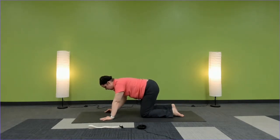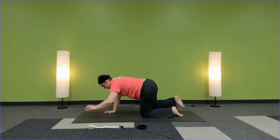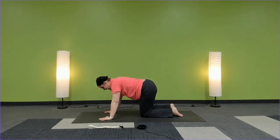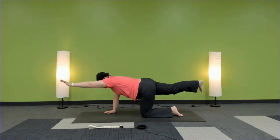We're gonna switch right arm with the left leg. And we'll set that down. Left arm with the right leg. Last time, right arm, left leg. And down. Last one, left arm, right leg.